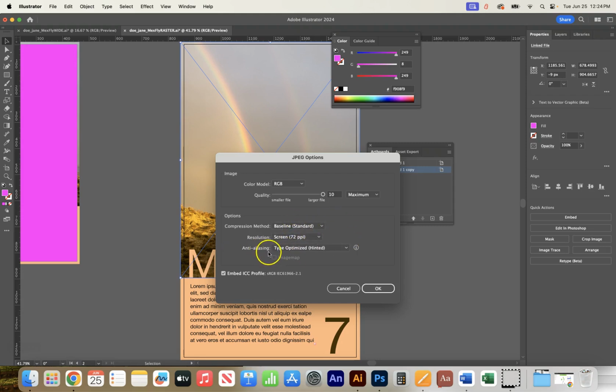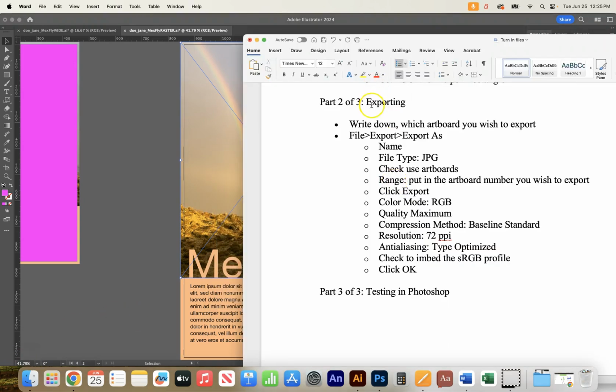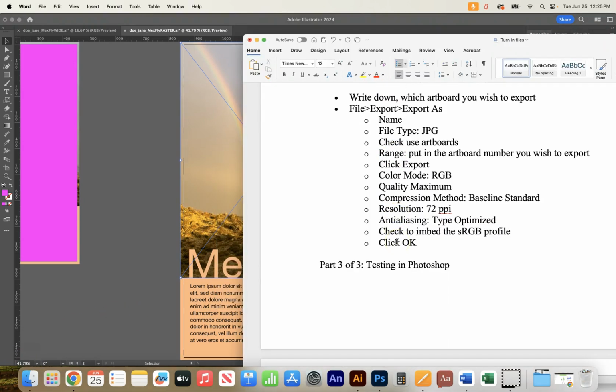And then under the anti-aliasing, we want Type Optimized (Hinted). That just makes sure that your work, if it has text on it, will be as crisp as possible. And then we do want to check this Embed Profile, and then we are going to click OK.